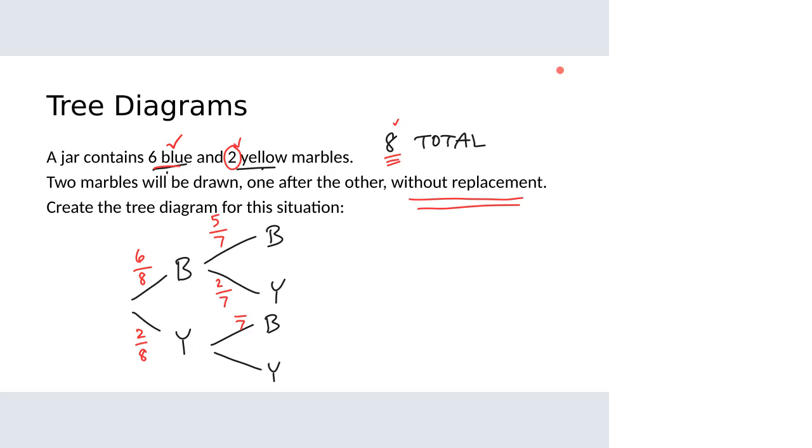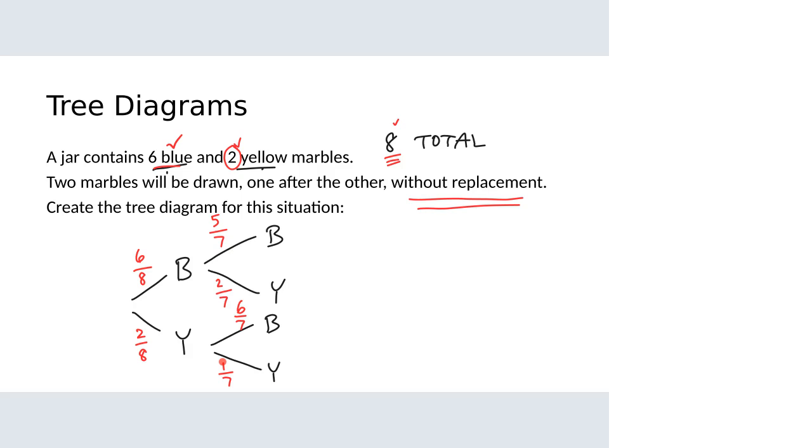Excellent, Kevin. Very good. Because I started with 6 blue, the one that I took out was a yellow, so I have 6 blues still in the jar. And then using that same philosophy, and just please tell me if this doesn't make sense, but I started with 2 yellows. I picked out a yellow. There's 7 left in the jar. Only one of them is yellow, so the probability of yellow down there is 1 out of 7.